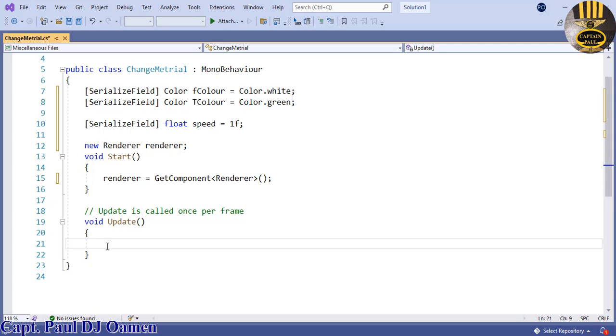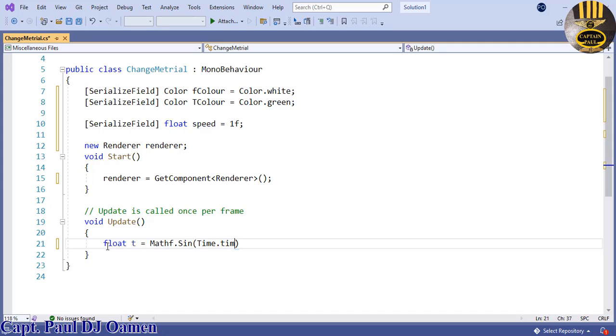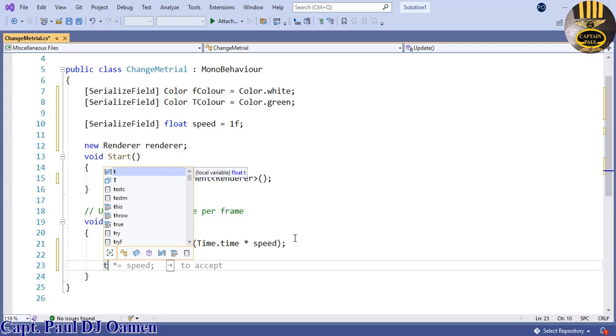So let's start by saying float t, that equals Mathf.Sin, and I'm just going to make that Time.time, multiply that by the speed. There we go. Now for this very t, I'm now going to convert that to one that moved from 0 to 2.